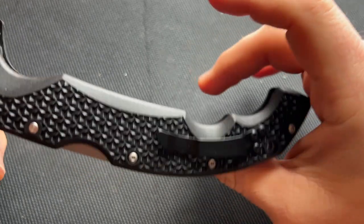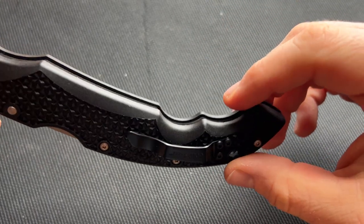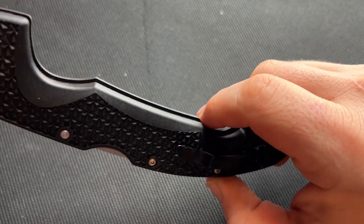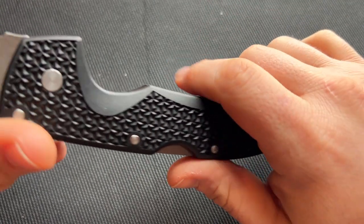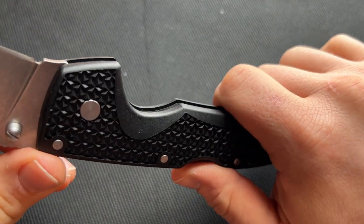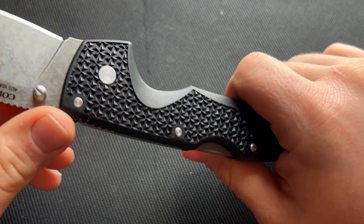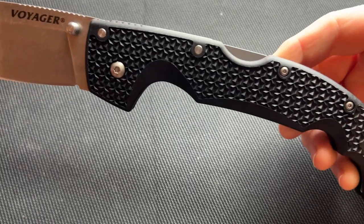On a knife this big, I probably will put a lanyard too, just for the heck of it. I got some paracord from Paracord Planet recently. Funny colors. One of them's called Country Girl. It's like pink camo, basically. But anyway, I'll put some of that on there. I'm kind of ranting just because I'm so excited about this, to be honest. I'm happy with this one. I'm looking forward to putting it to use.